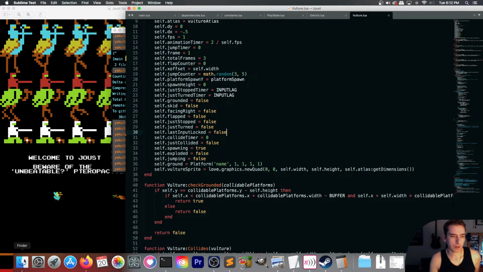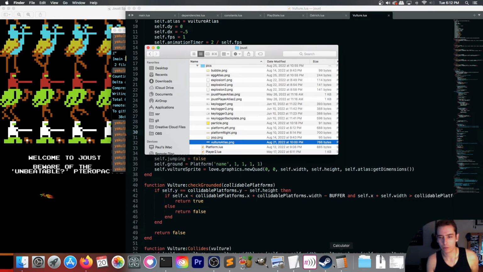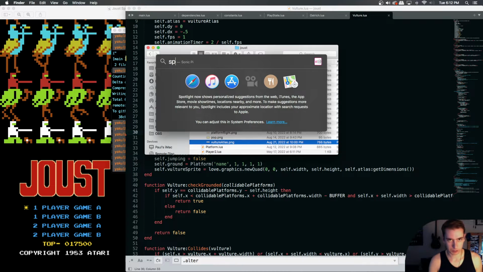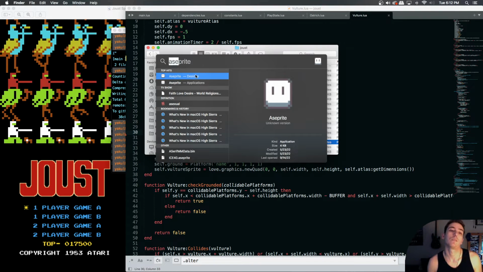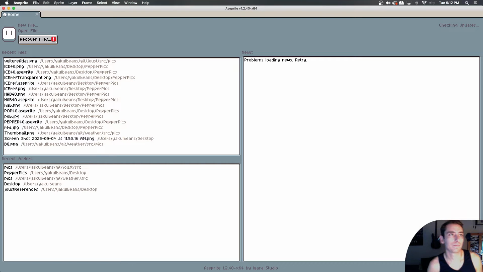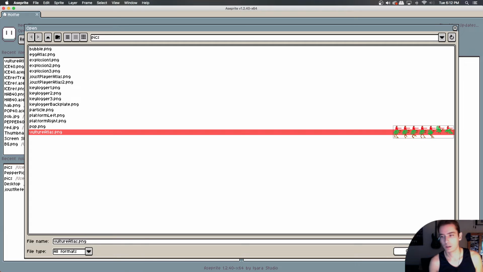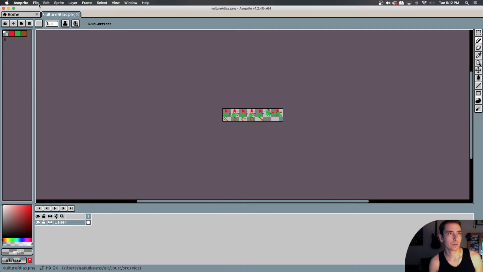You know what? I'm gonna open up both of our sprite tables, and I'm gonna just get them to be the same, like pixel buffer wise, whatever you want to call it. We're gonna open our Joust Atlas and our Vulture Atlas. There's our Vulture Atlas.